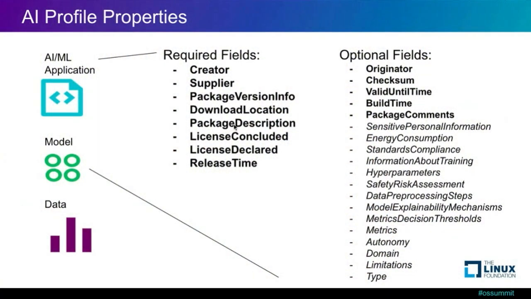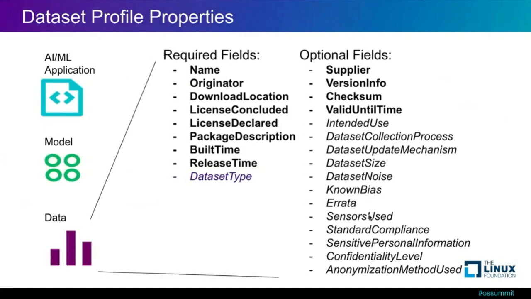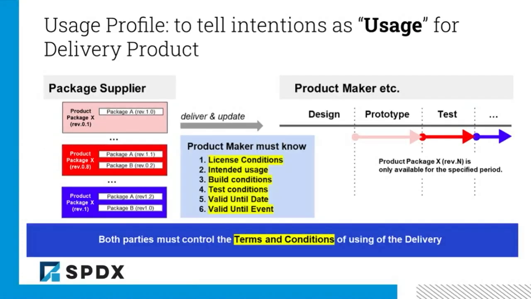Anything here in bold is pretty much an SPDX 2.3, and the new profiles were the ones that were being added here, because these are the things that people wanted to catch about AI. And similarly, on the data set side, they wanted to catch some types of information as well with the data set. But most of it was already in SPDX. We just extended it a little bit further so that we could catch these use cases.